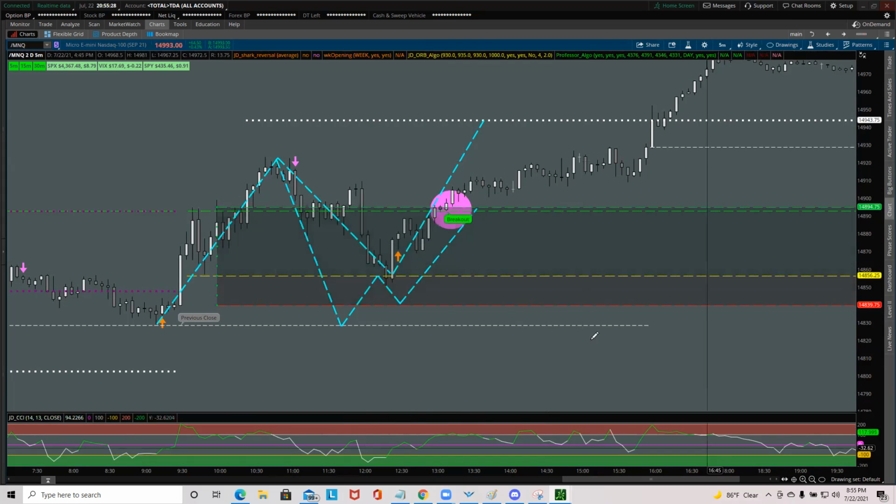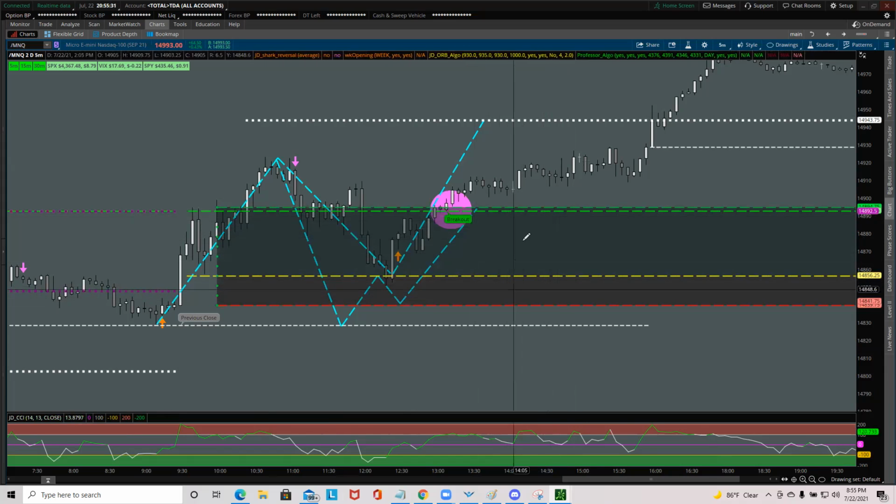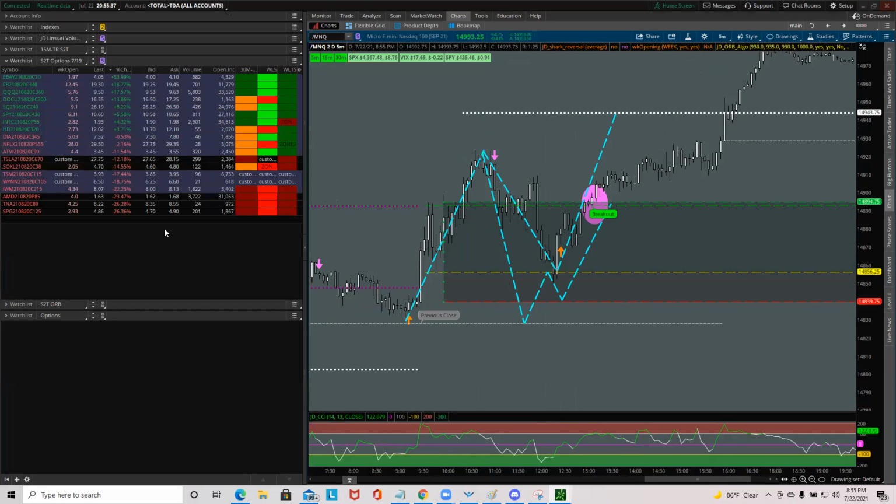Now, very important, while we're talking about the breakout, when price is in here between the green line and the red line, it's going to give you an orange in your 30 minutes opening range breakout column, which is this one right here, first one on the left. That's going to be orange. If price is over here below the red line, it's going to be red. If price is above, it's going to be green.